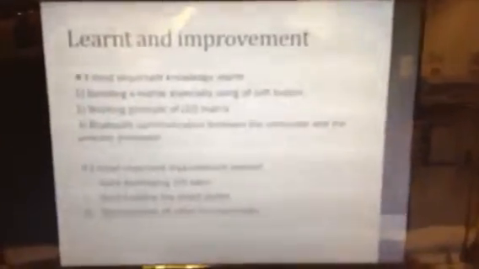To sum up, there are 3 important pieces of knowledge we have learned through this summer or fall semester.